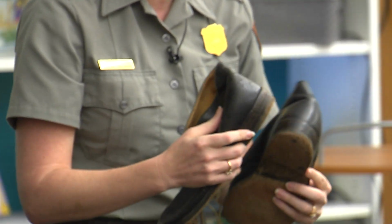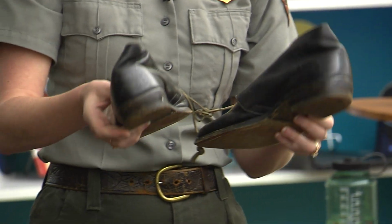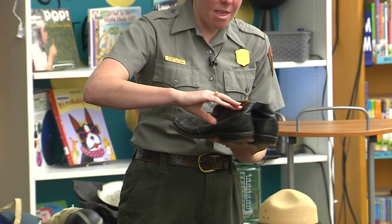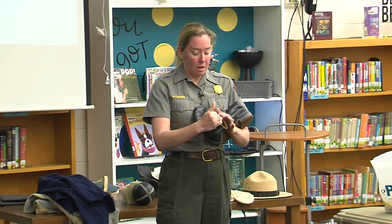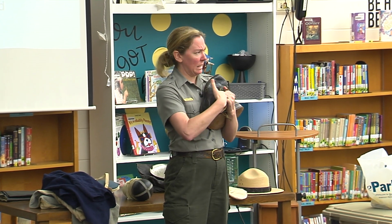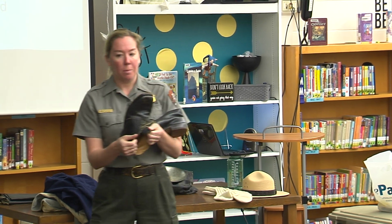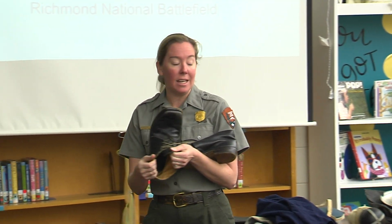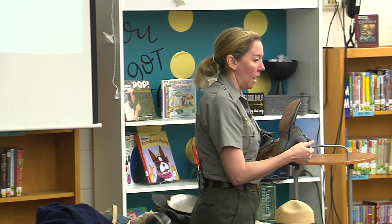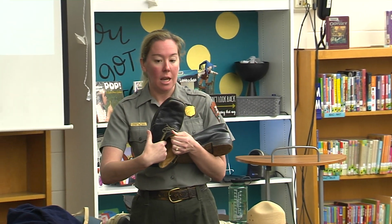How many of you guys have nails in your shoes right now? No one of you. Yeah, there's this stuff called glue. Yeah, most of our shoes are glued together. And then we have the inside, no padding. Hard as a rock on the inside. There's no padding. Soldiers are going to be marching in these boots for 10 to 15 miles a day.